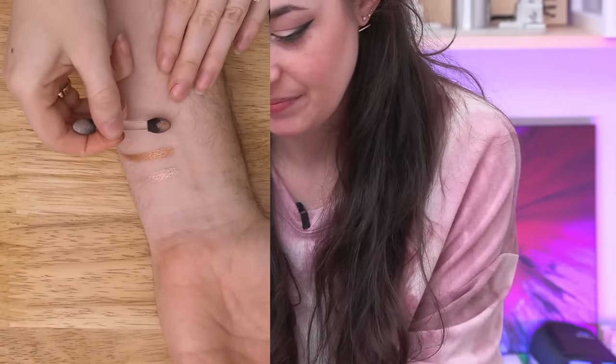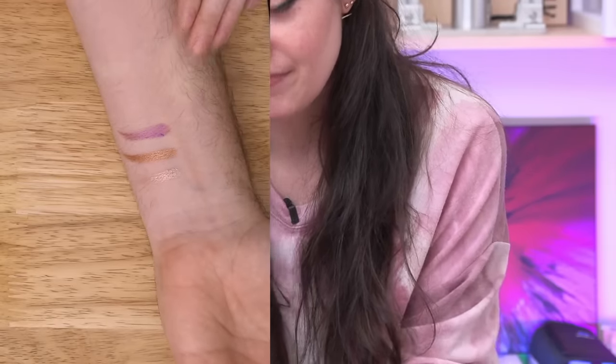Pretty good coverage. Okay, let me swatch you. Swatch me. The hairiest of swatches. Pretty nice. There's a little bit of a flake right there. Okay. I mean, that's pretty good for the good eye.